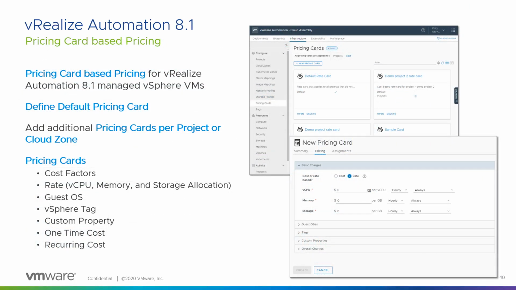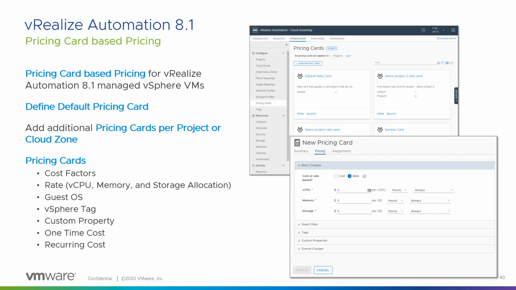So speaking of pricing, the integration actually gives you the ability to say how you want to price the virtual machines. So you have an option of making the price of the virtual machines be based on the cost of the virtual machine. Or you can make them based on rate cards. So you define your own values. So that's one thing that's good.